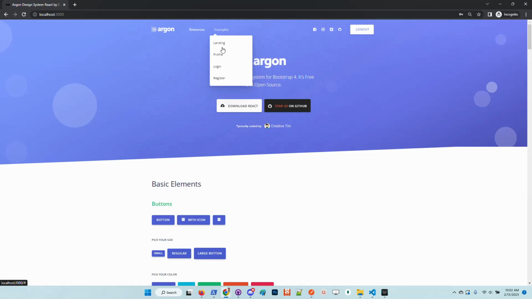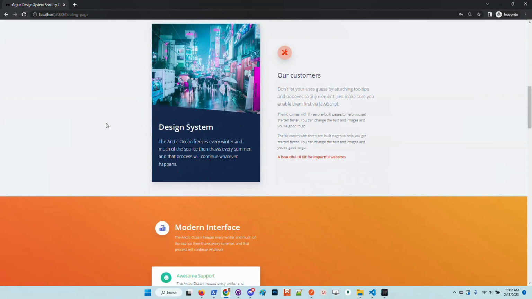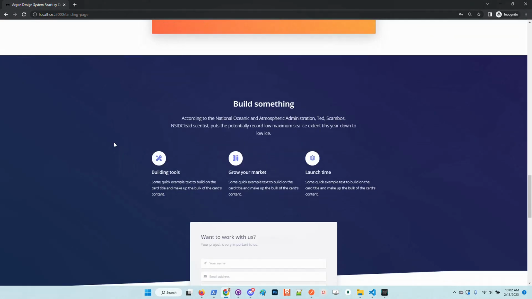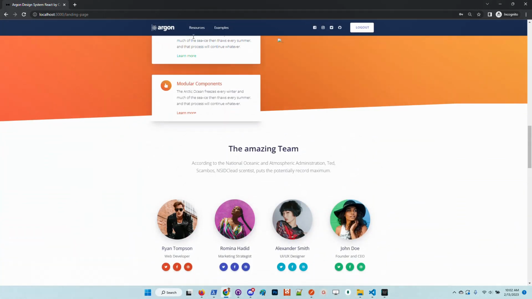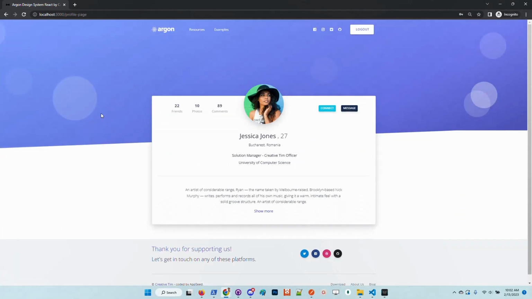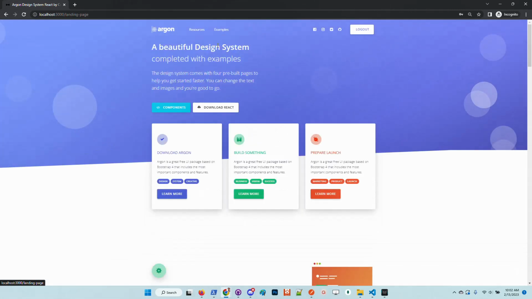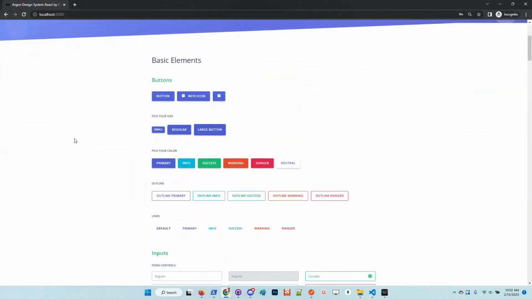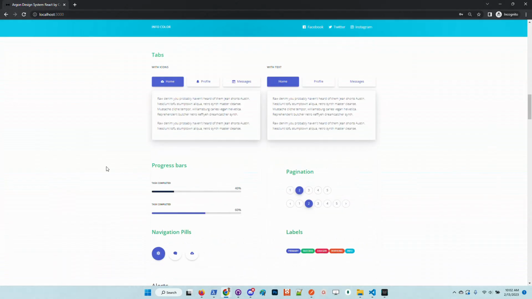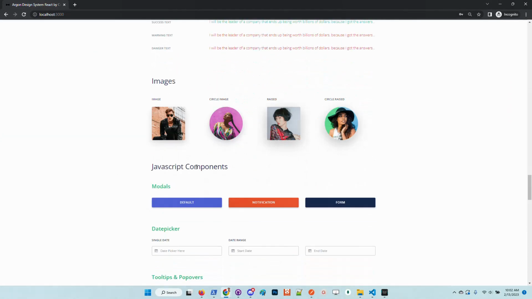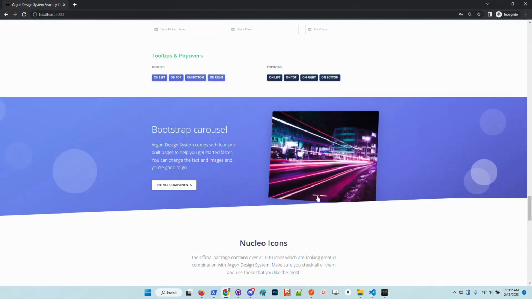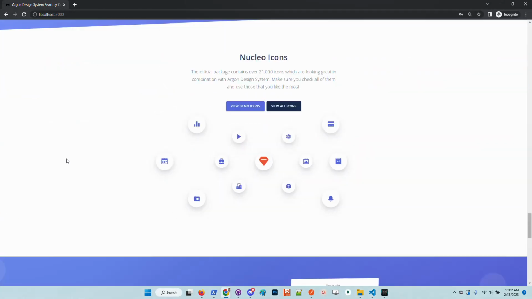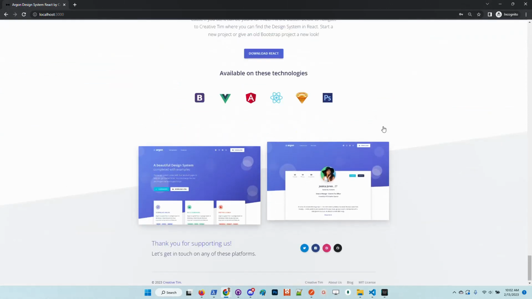Let me highlight the landing page. Looks super nice in my opinion, this kit. Of course, it's designed by Creative Team, and they are a successful web agency with many products. Okay, this one is the profile landing, and also we have the home page where all the components are explained. There are many widgets and components. We have here a carousel which looks super nice, icons and other things.